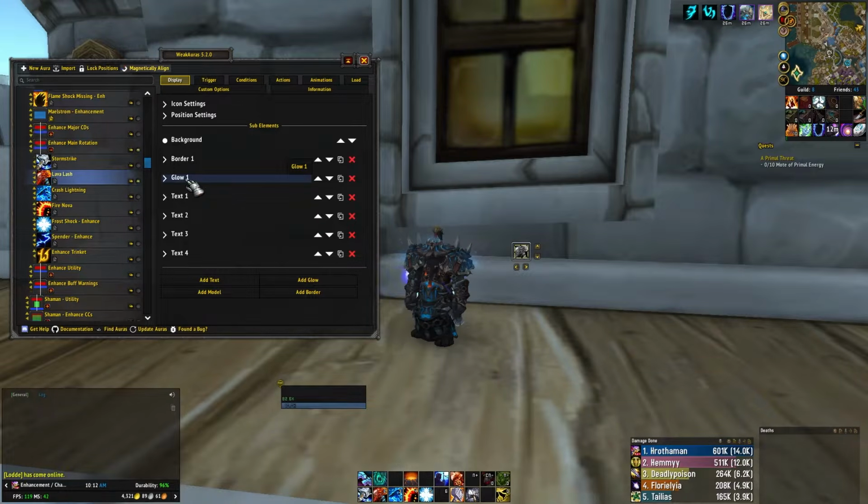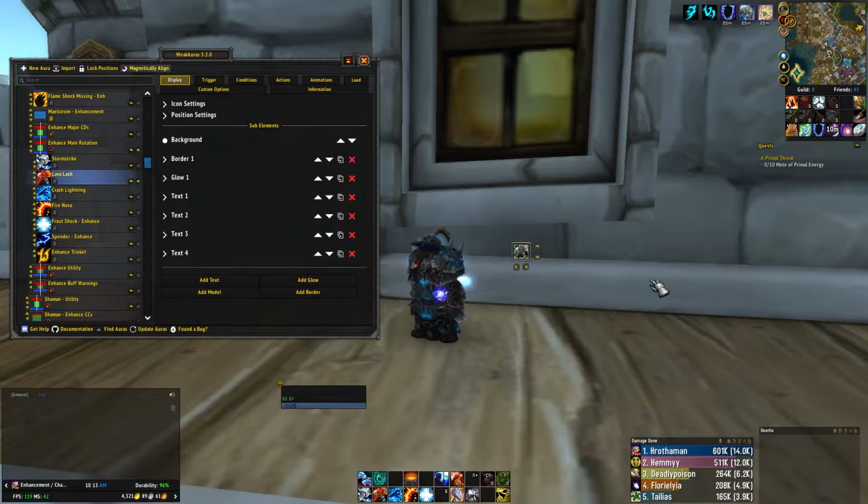I also already have a glow element on this aura. Be sure to add one if you don't have it. Also be sure that the glow is high up on this list so that the glow will display below our text and not on top of it for legibility purposes. The higher in the list something is, the lower it is visually within the aura. We now have triggers to watch for both buffs and display elements to inform us of the buff statuses.